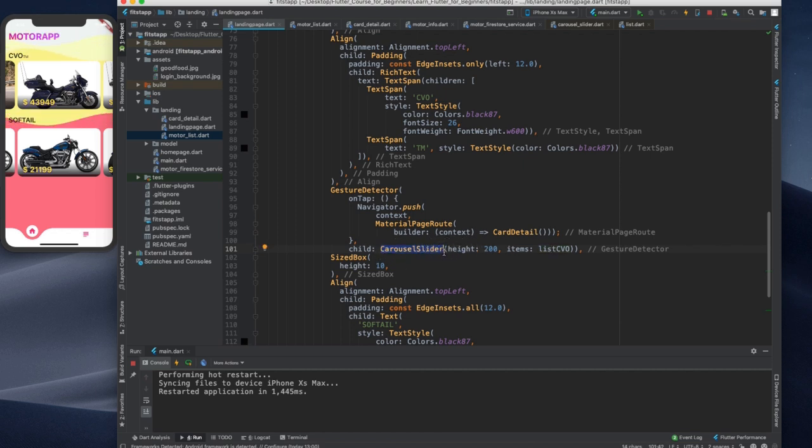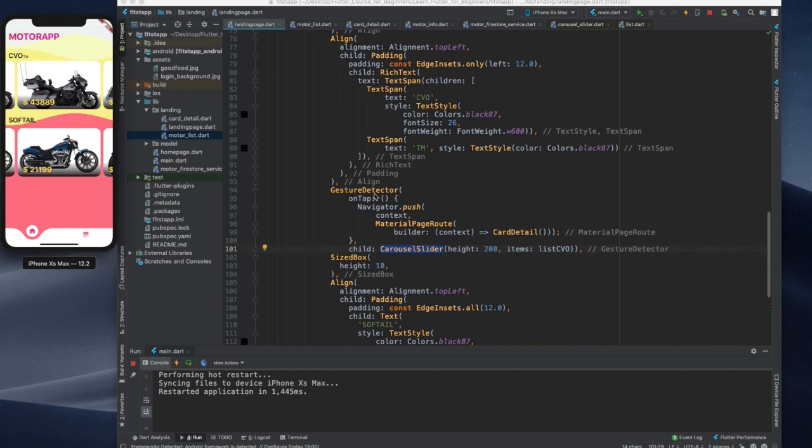What are the pros and cons of the carousel slider? You can display something, but it is really hard to click and navigate to the card that you want. So the carousel slider is very good for displaying images or text, but not for navigation.